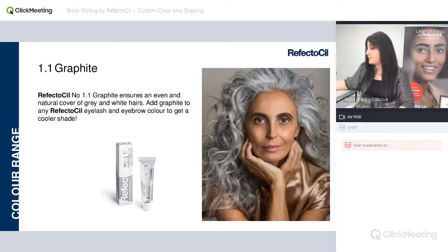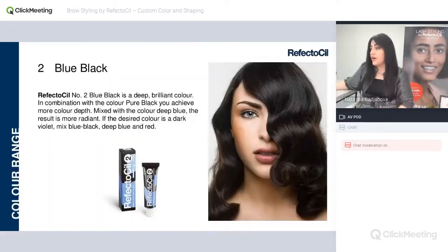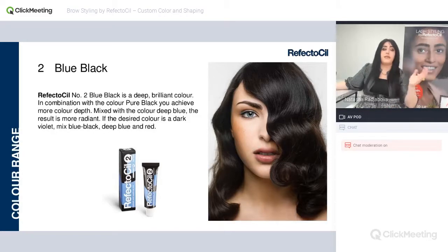Then we have our blue black. Our blue black is awesome to use on the lashes. Everybody that comes in to your store might even tell you beforehand, I want blue black on my lashes. And the blue black gives that depth, gives that darkness to the lashes, but also has a gloss to it. So when it hits the light, the lashes will have a gloss. So it's not a matte like the black. There's no hue. You won't see the blue because we do have a blue tint.